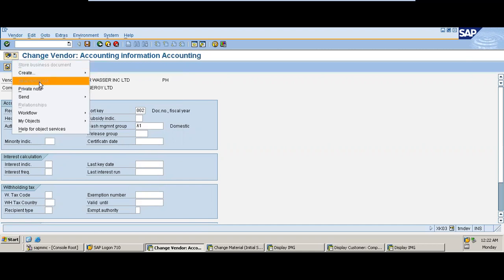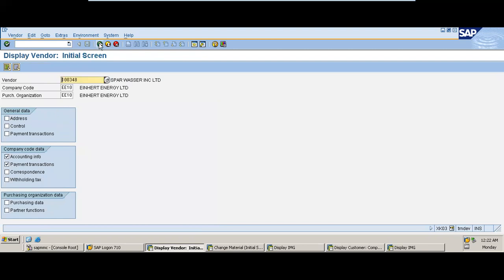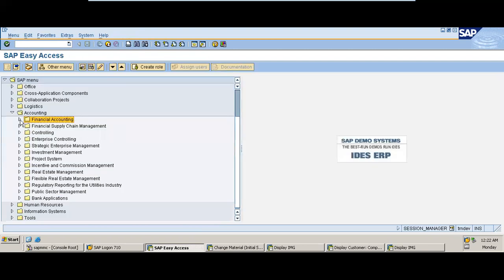If you want to check the attachment list, you can find out the attachment list. If you go to workflow and workflow overview, it's going to show you who. Let's assume that this vendor was blocked. If it's blocked, you cannot use it to post your invoices. So you need to check who is supposed to approve this master data. You can actually find out in your workflow overview. And okay, so basically that's about vendor master data.